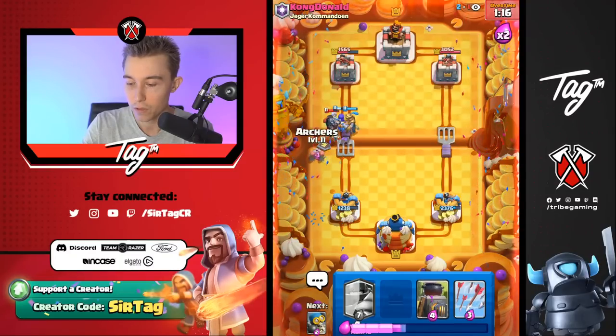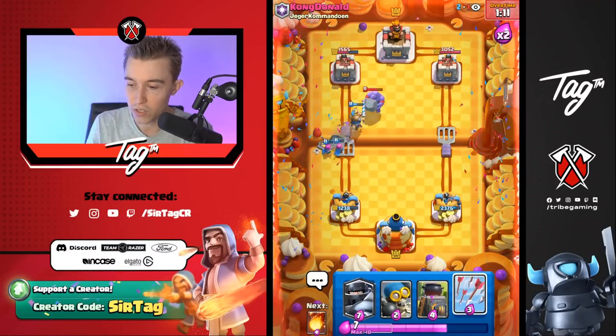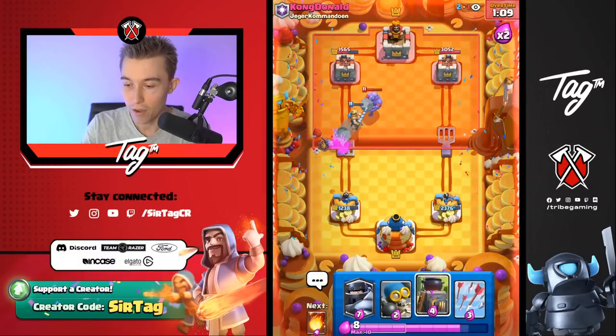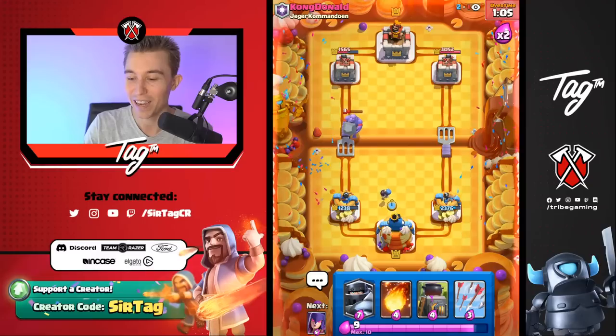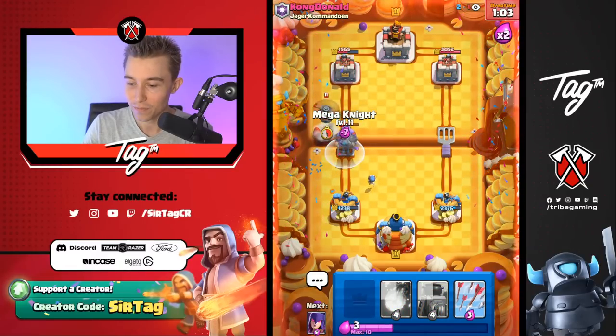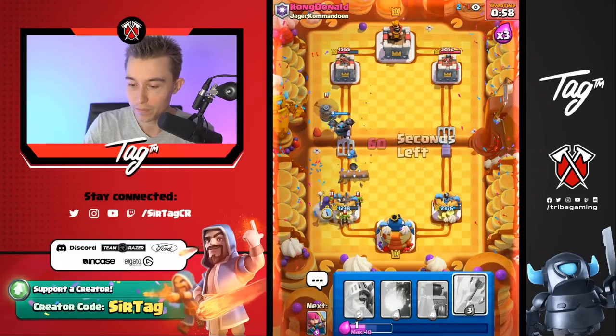We'll see. We'll do this, and I should be able to go for a Mega Knight. This is a pretty tough game. I've never really had these types of situations where it's decent players back to back to back. All right, we'll go for Mega Knight, and then okay, this is a mess up on his end for sure. Almost certainly a mess up.